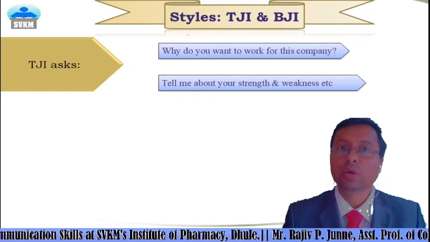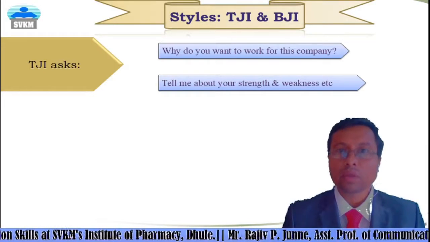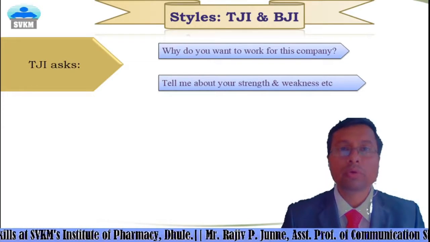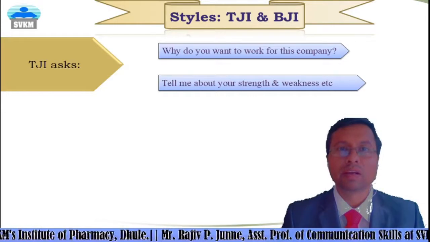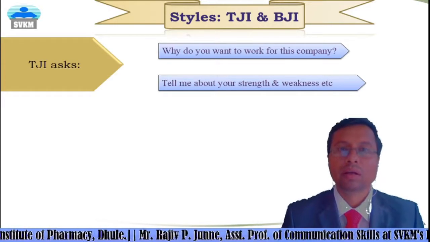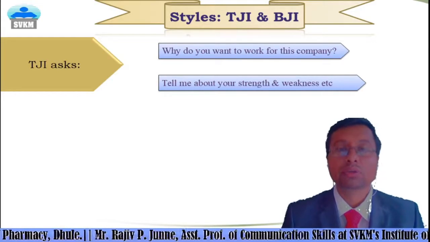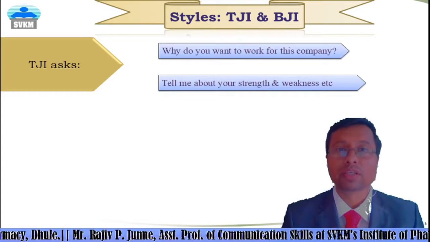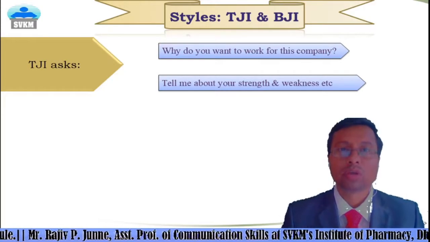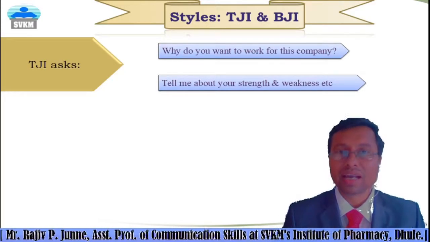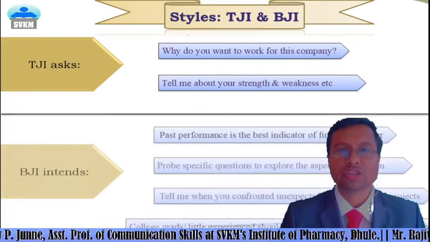In that way, you have to tell about your weakness, opportunities, how you are catchy, how you can hold the opportunities which are available in your job. And last T of SWOT stands for what? Threats. How you are cautious, watchful about the threats which are potential in your job. So your strength analysis, examination of your personality can be there in TJI.